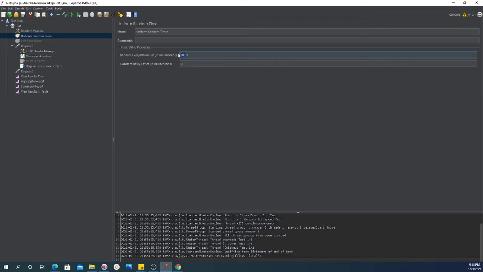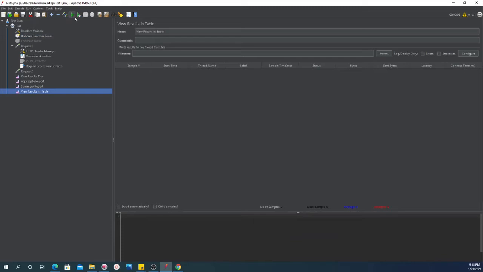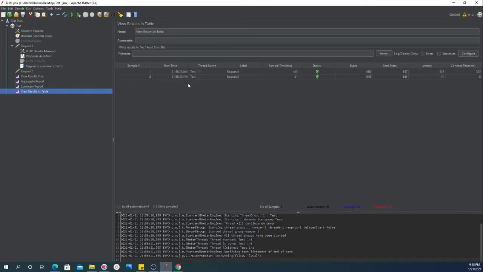It cannot exceed 100 milliseconds in this case. It's going to be random within the 100 millisecond range. If we run it again, it will be really hard to tell because the delay is really small, but it is within the 100 milliseconds. Now let's get the other one.